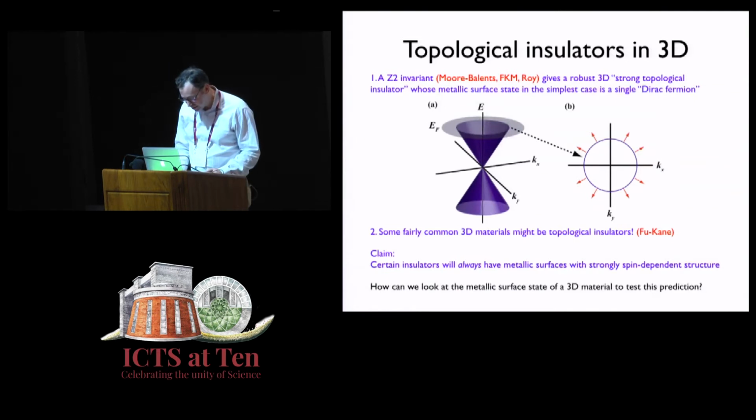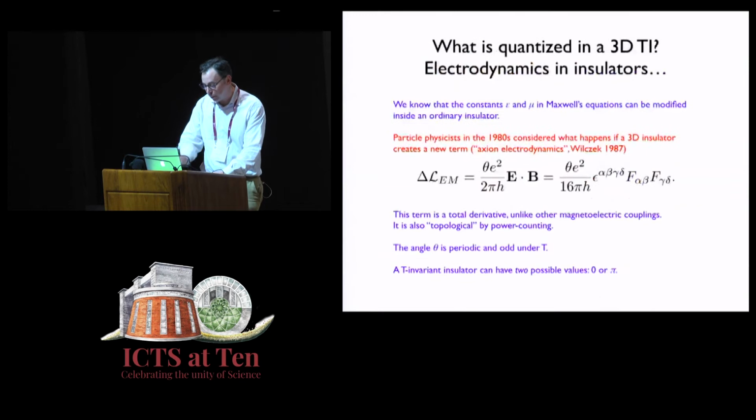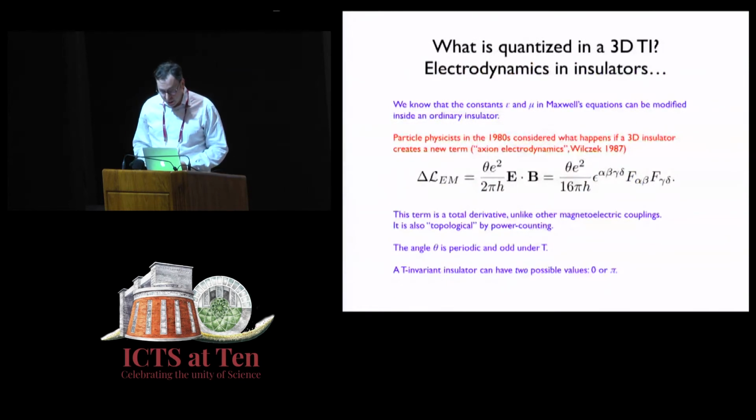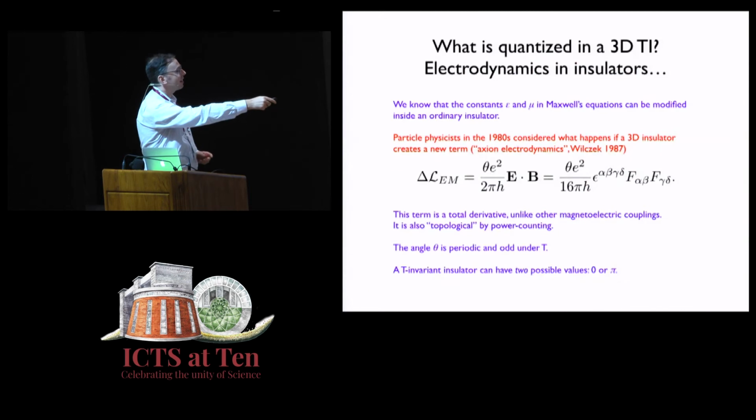And I won't tell you about experiments and so on, but let me tell you how, at least if you're concerned about the universal long-distance physics, something about topological insulators was known in the 80s by a very different set of people. So people in the 1980s said we're interested in how a certain kind of particle would couple to electromagnetism. And the answer is that it would create a term like theta E dot B with some prefactor, which is actually e squared over h again. So E dot B is special because it's a total derivative. That's a hint that this might have something to do with boundaries or topology.